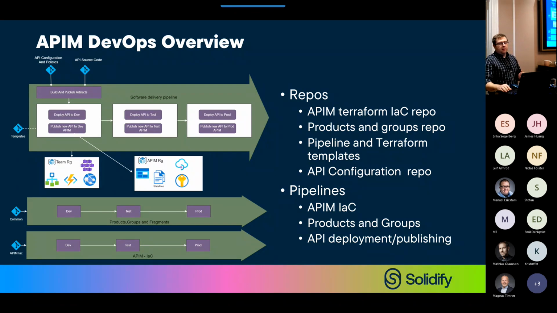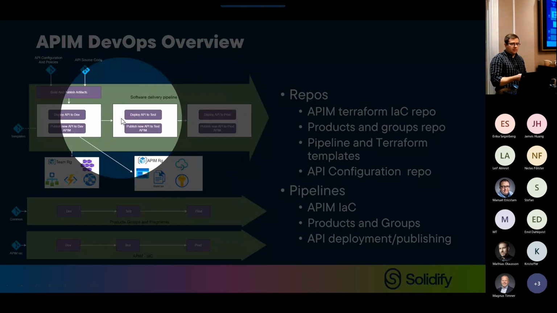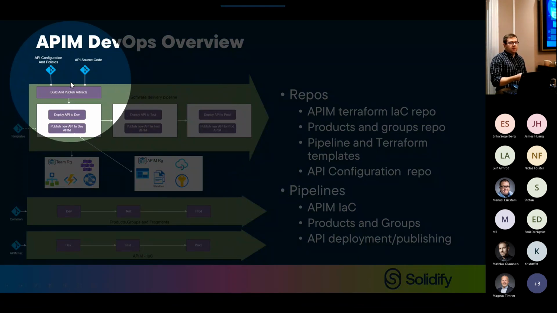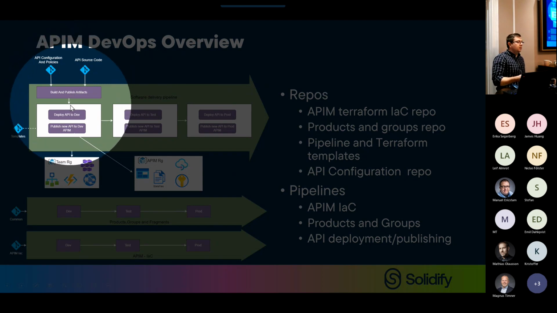And then we had, obviously, a team specific or application specific API configuration repository. As we can see up here, we have an API. We can put this API specification, or description of how our API should be deployed, in the same repo as the application code, or we could have a separate one. In this example, we use a separate one.